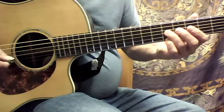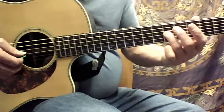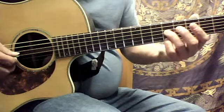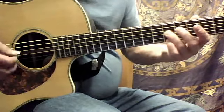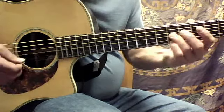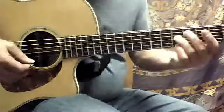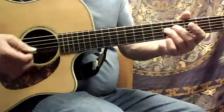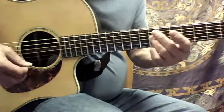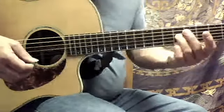And the B flat, I'm going to play with the 3rd finger, 6th fret, 3rd string, 4th finger, 6th fret, 1st string, and go. Slide up 2 frets, hit the 1st string, and then slide back down, and then I'm going to hit the 1st string. So there's only 3 picks: once on the 3rd, once on the 1st, then slide back down, and once on the 1st. 3rd time on the 1st string.